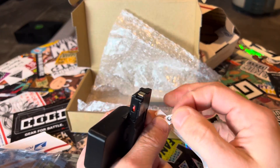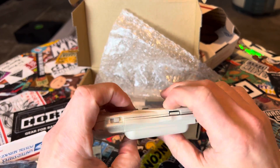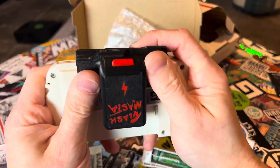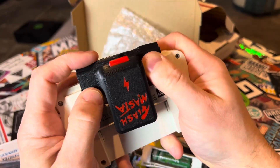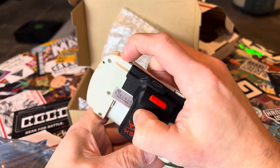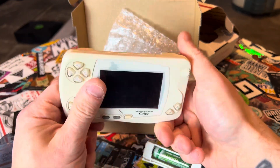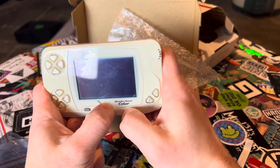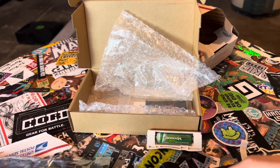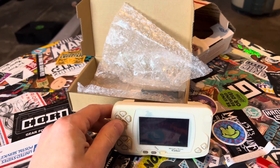I hate stickers — I'm gonna remove that off camera and not waste your time. So how does this attach? Can we just figure it out? Oh, when you have it at the right angle it works. You can still do the lock. It adds weight to it, but not a whole lot. Looks like it needs to be charged — we'll worry about all that for the review. That little red thing is there so it can stand up for you — that's cool, that's really useful for people who want to put it on display too.